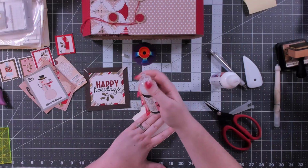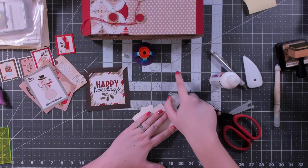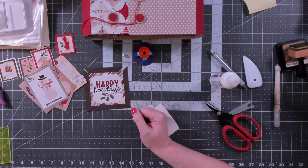Always squeeze your glossy accents bottle after you're done. See how, I don't know if you can see, a glob of glossy accents shot out of it. That keeps the nozzle clear, so it doesn't get clogged.